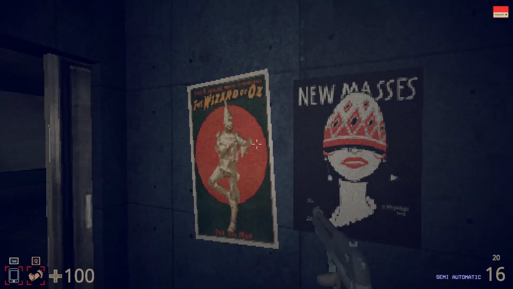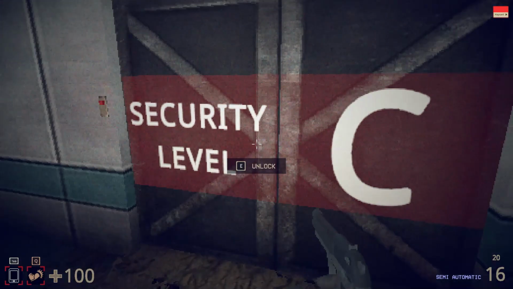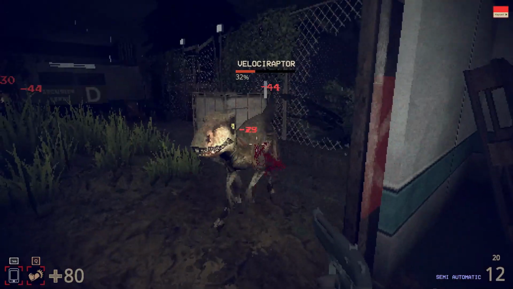So, hey, Wizard of Oz and new masses. Don't know what that one is, though. I have no clue. Back this way to site security. If I remember right, there's a lot of dinosaurs out here. Oh, yeah, here it comes. Oh, they came from there, too.